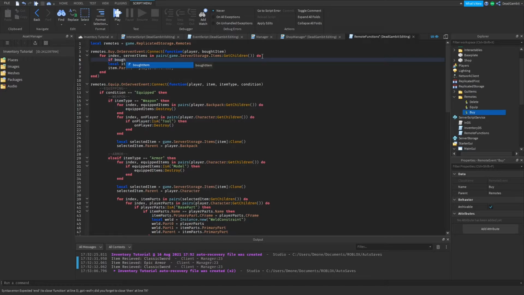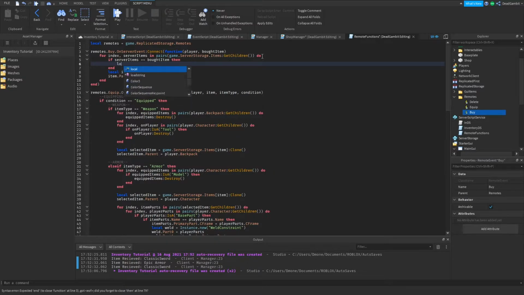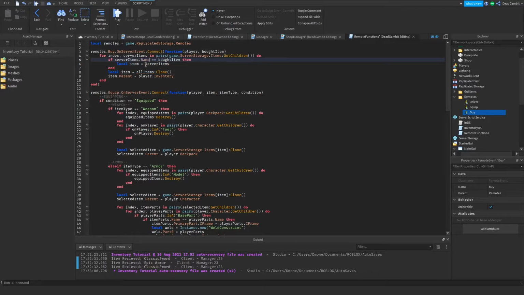If server items is equal to bot item, then we'll do local item is equal to... No, it should be if server items.Name is equal to bot item, then local item is going to equal our server item, and we're going to clone it.